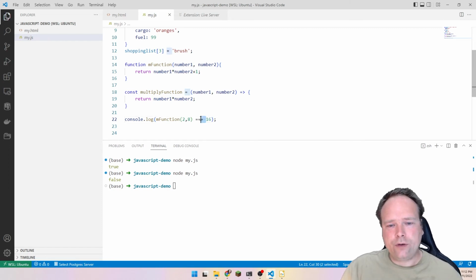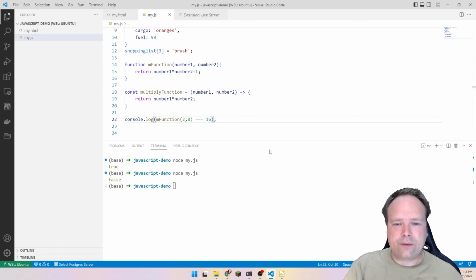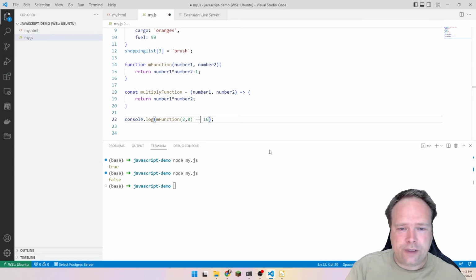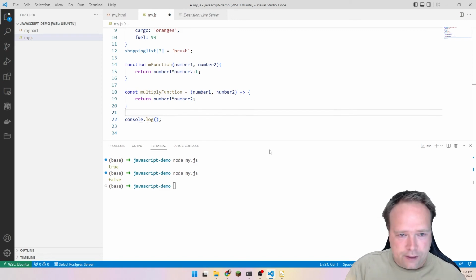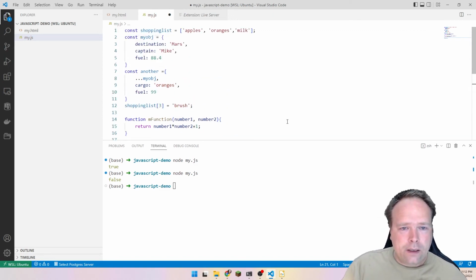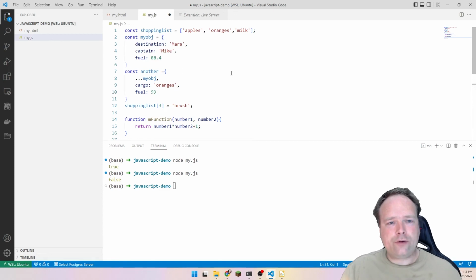And it's actually important to use the 3 equal signs, or else you could get some weird results. If you use less than 3 equal signs, then you're actually not testing on the value itself. So always use 3 equal signs if you want to compare something. Whatever you want to compare, use 3 equal signs to compare those things. So we have booleans, we have numbers, and we have strings.